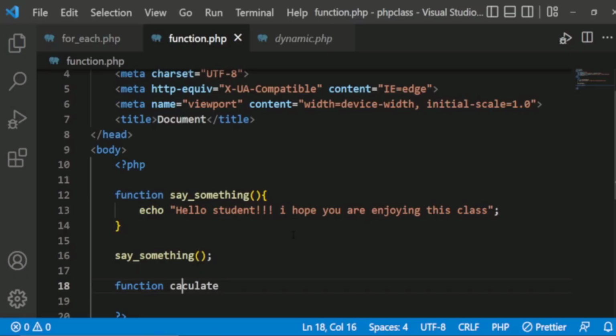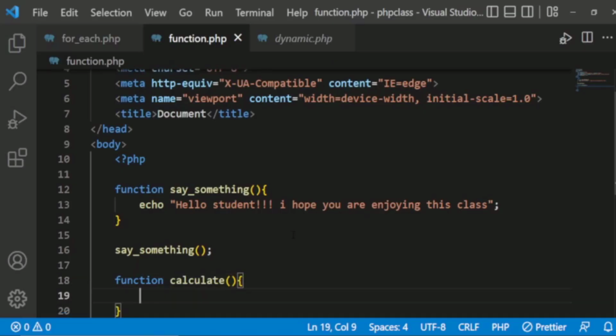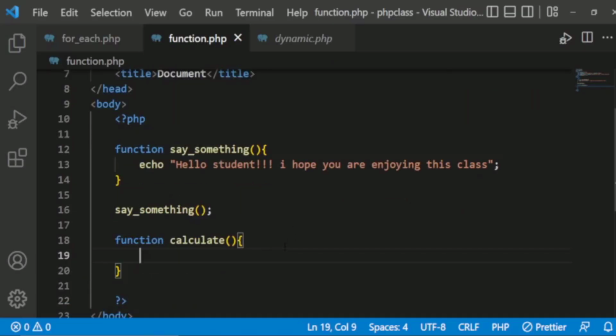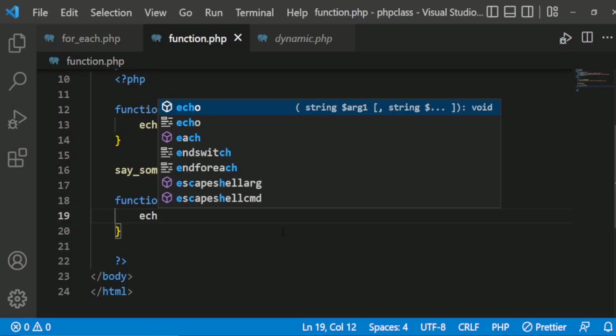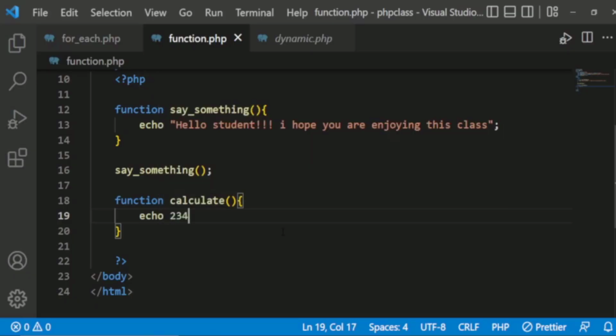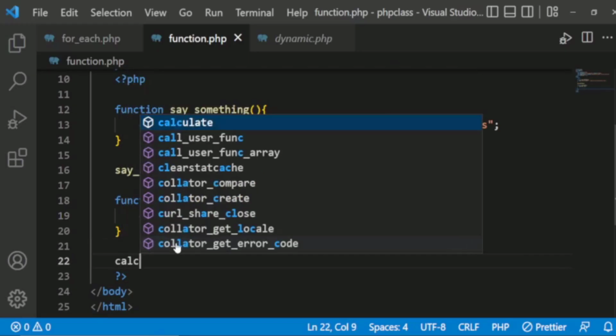Let's put the parentheses there. I'm just going to have here echo 2354 plus 443. Just a random number. I'm just trying to show something you can actually achieve with this.